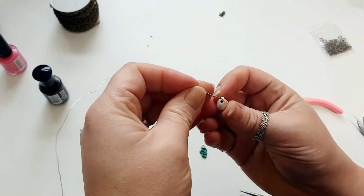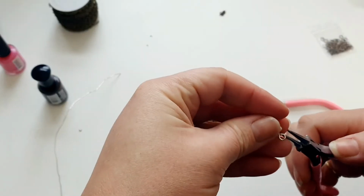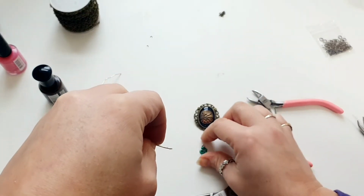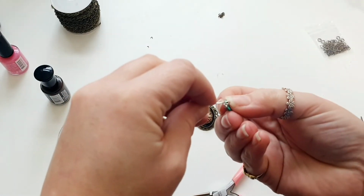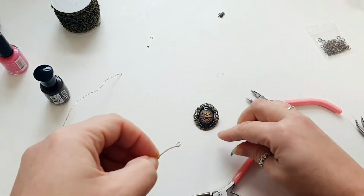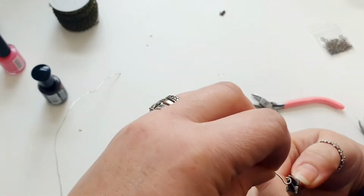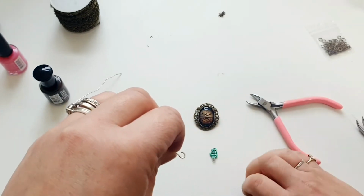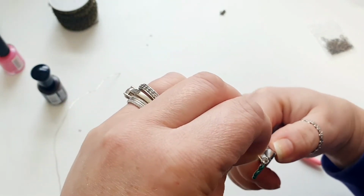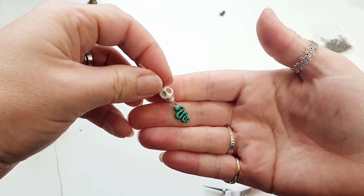So I need to thread this guy on here. I do need to open that loop back up actually. So we'll do that now, and we'll add our snake into the loop, and then we'll close it back up again. Okay, that needs opening a little bit more. I think the snake is still a little bit tacky, but it's fine. I've got this. There we go. And then do the loop back up again. There we go. So we have our snake and our skull on there.